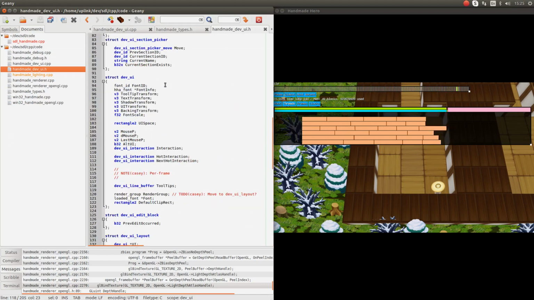Where is the UI itself defined? The Dev UI has a rectangle tool called UI space, and UI space gives us a rectangle from this corner to this corner.